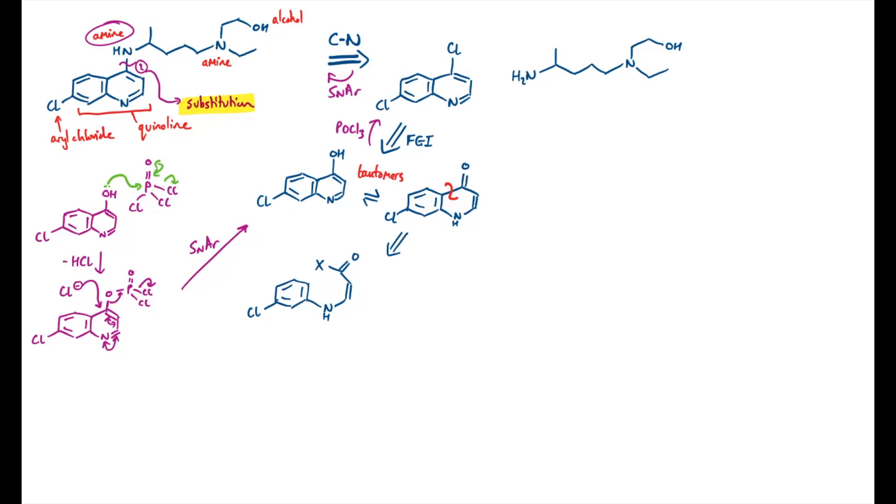So the final part in the logic is that we have to disconnect here. Now I'm just going to leave an X in the final position on there for where we'll do a substitution. And one thing we could notice here is actually the chlorine and the nitrogen both direct to the appropriate position on the benzene ring. So we're actually set up for an intramolecular reaction here if we can make this intermediate, kicking the X off as a leaving group. So this seems like a good intramolecular process. And to be honest, we might just need to heat it to get that to go.